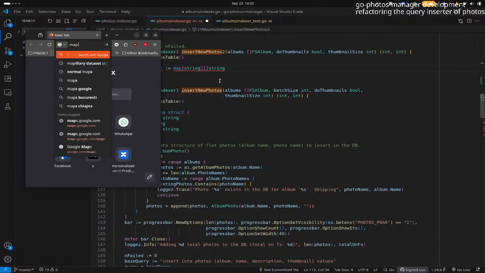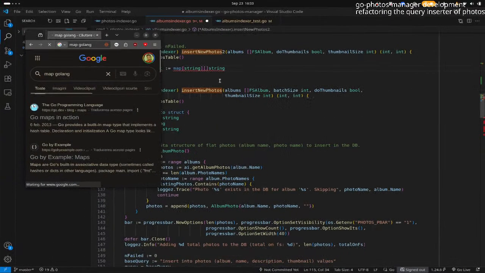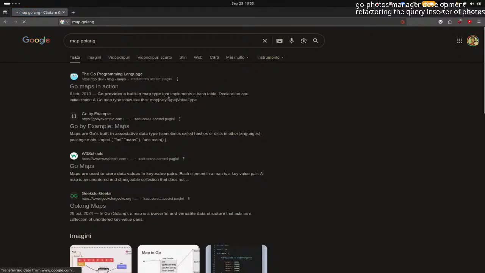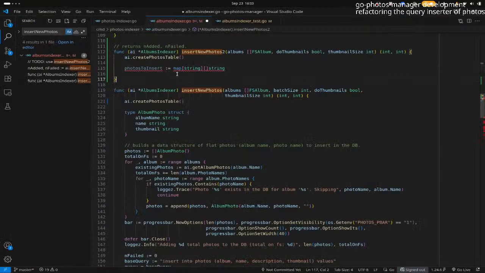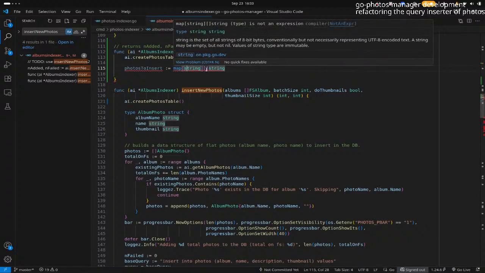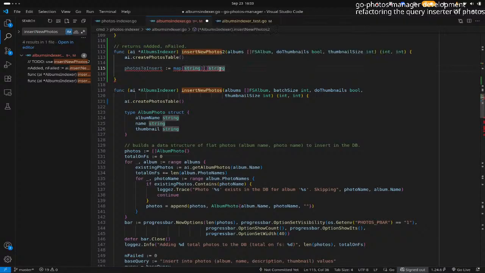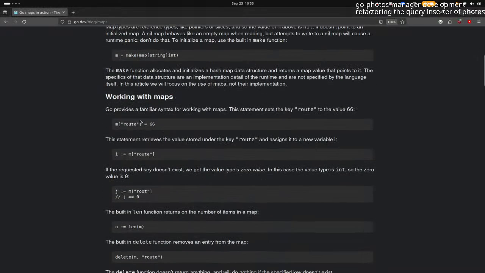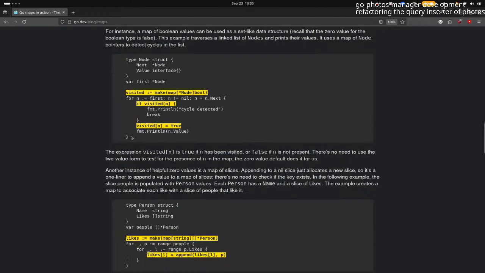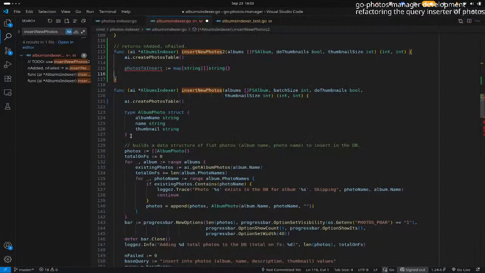Map colon, map key value type, map this stuff and this stuff. Oh, because you also need to do this stuff. Okay, never mind. Yeah, it's the instantiation stuff.